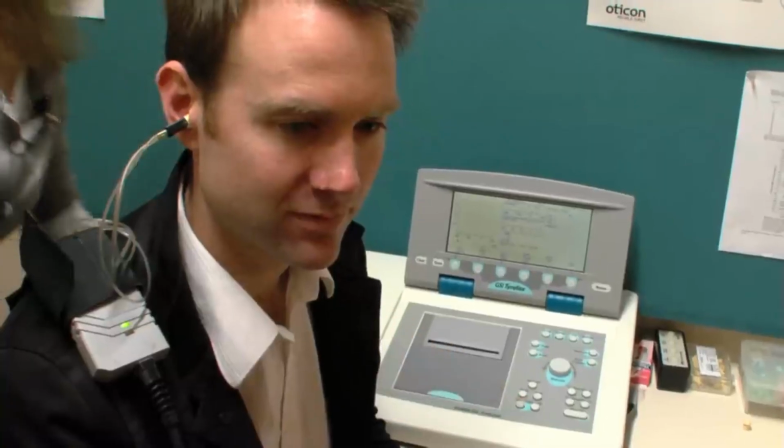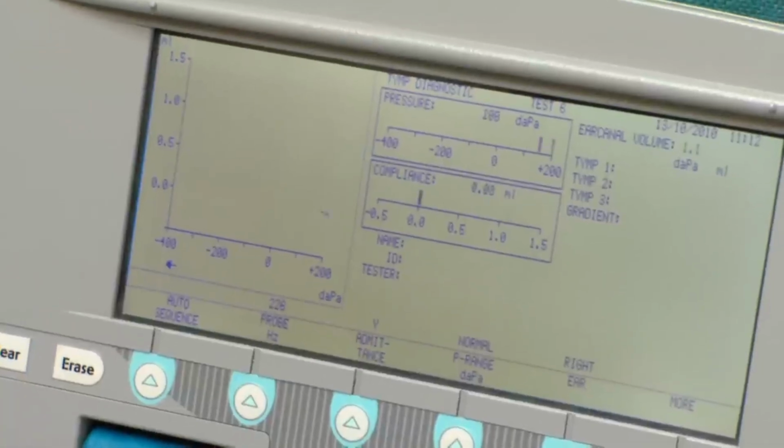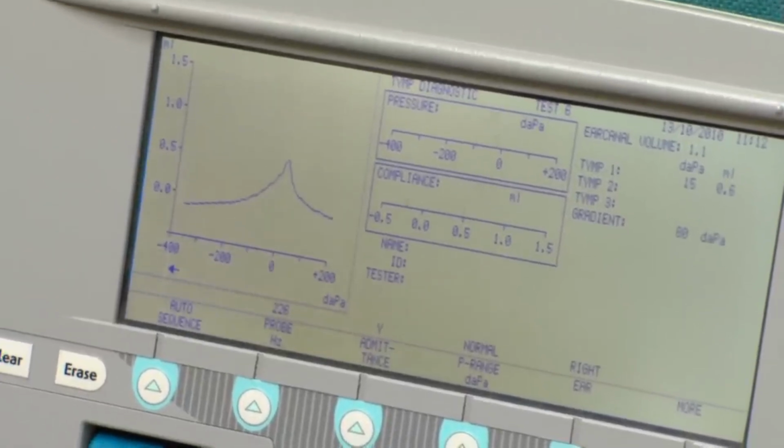In tympanometry, the mobility of the middle ear system is measured while varying the air pressure in a sealed ear canal. Emittance audiometry also provides an important objective cross-check of the pure tone audiometric results.